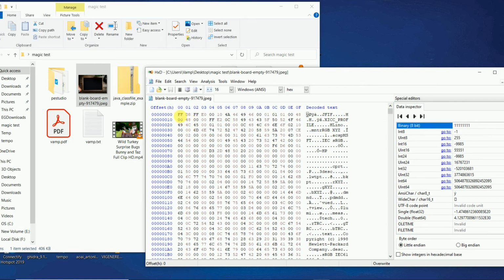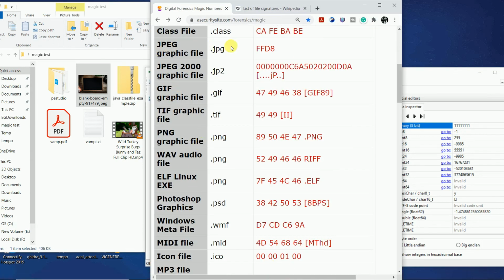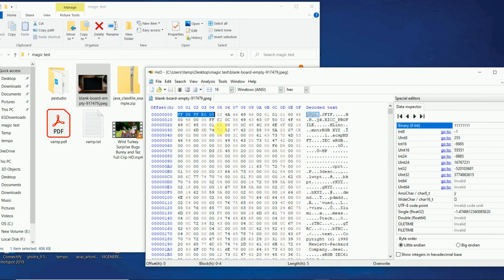And here you can see, since we have touched the JPEG file, it's showing us the first few bytes also. That is FFD8 FFE0, the same one for this JPEG, FFD8. Okay, so you can actually use the hex editor in order to check the magic number, but we can do a lot of things with the hex editor also.